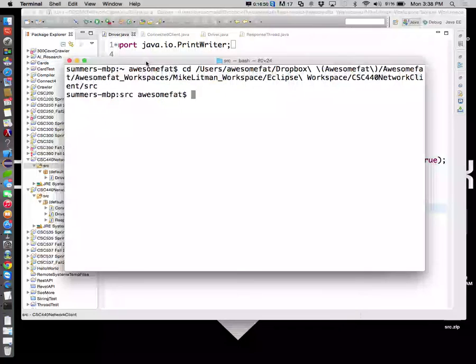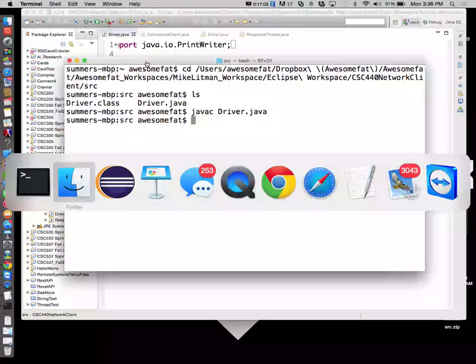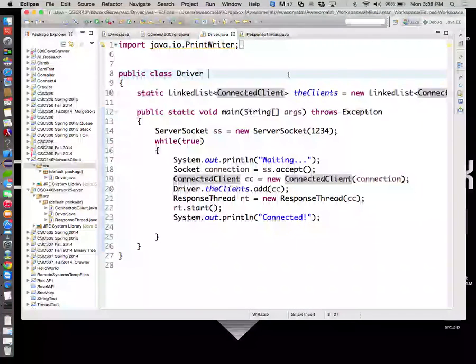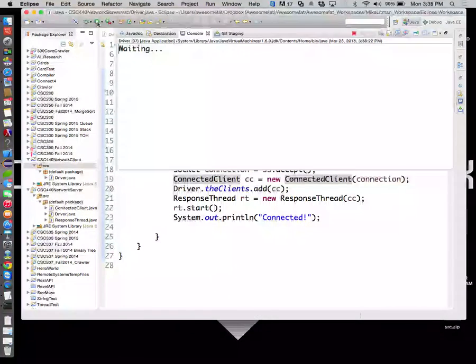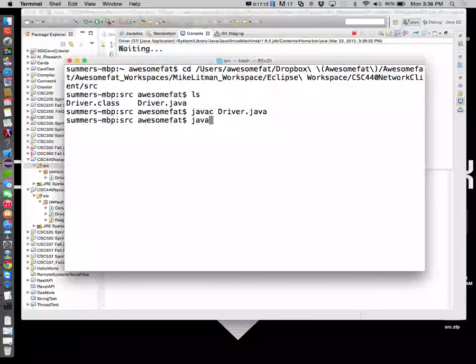So I'll move it to that directory where our client code is. All right, do I have my server started yet? So I'll go back to our server, go ahead and start it. Now I'll go out to our client, and we'll run our client.